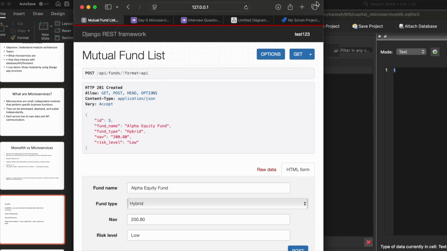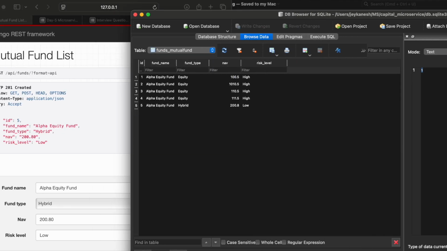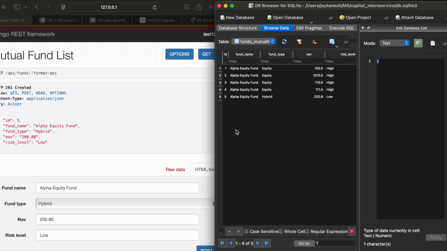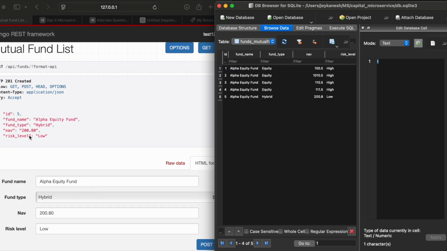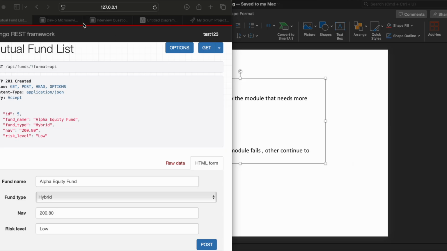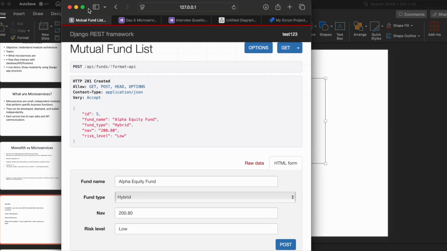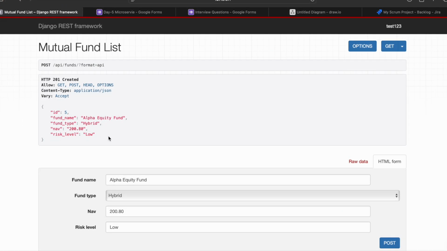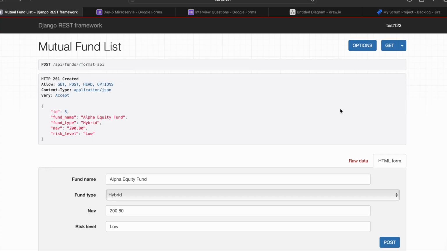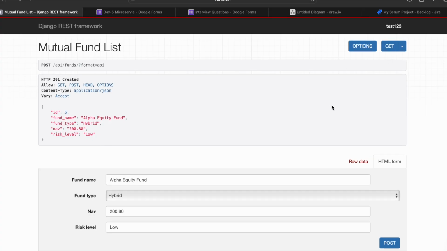You can take a look. This is what we submitted, 208, an alpha equity fund, and low risk. For demo purposes, I have created only post and get. So let's do a get request and see what records are available in the microservice.